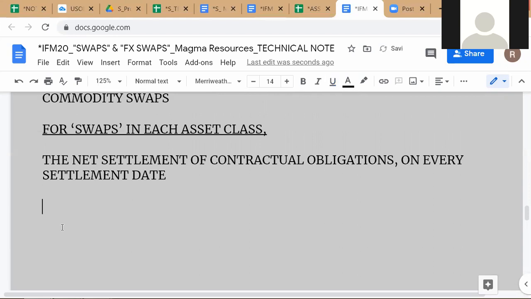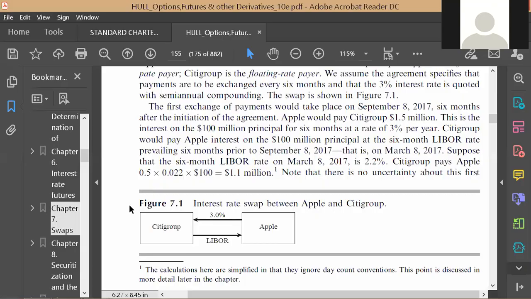So this is the further framework we are going to use as a general framework. Fixed floating, okay. Fixed floating means fixed versus floating, and it's the same as floating versus fixed, okay. So this is a fixed floating interest rate swap, because one party is paying floating, one party is paying fixed. Apple is paying fixed and Citigroup is paying floating. So even if the flows were reversed, that Citigroup was paying fixed and Apple was paying floating, we would still call it a fixed floating US dollar IRS. IRS is interest rate swap, okay? So we will not change it. But of course, from Apple's point of view, you can say paying fixed or receiving fixed, depending on what it is actually doing.